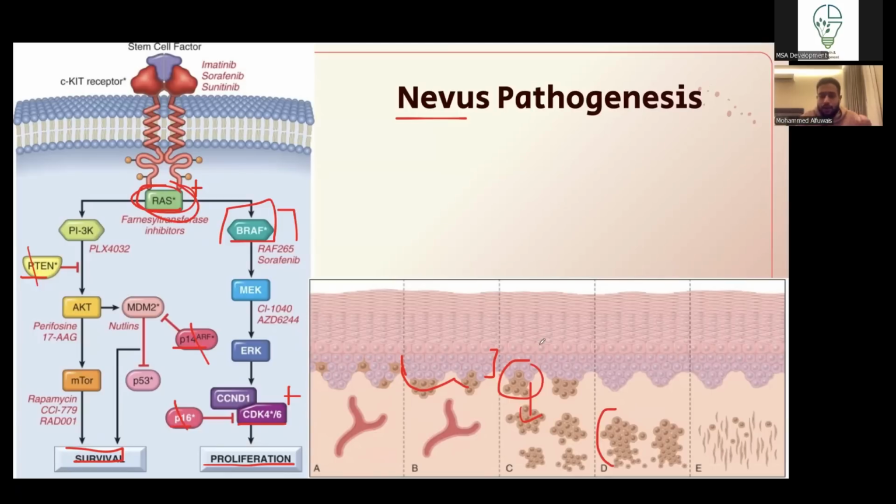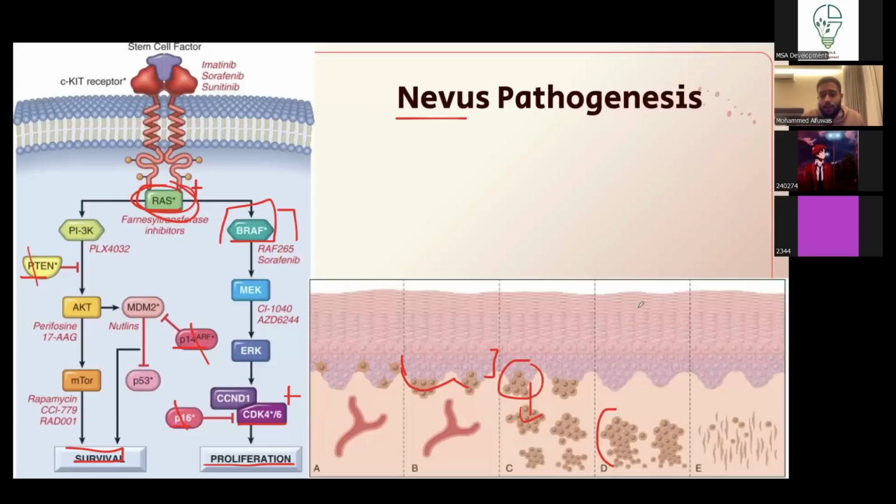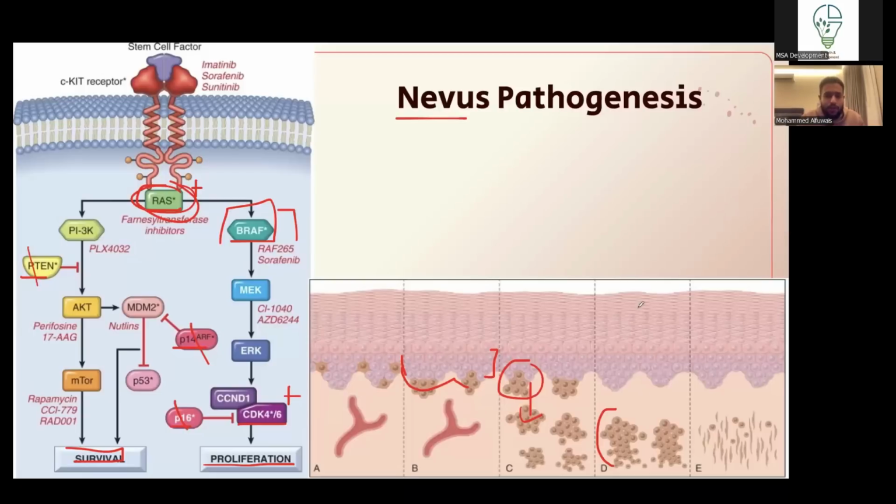If I say junctional, meaning that the melanocytes are only proliferating at the basal layer of the epidermis, at the junction. If it's compound, then it's proliferating there and going into the dermis. And lastly, if it's only in the dermis, then it's dermal. Now, are all moles neoplastic or a cause of cancer? No. Okay. There are certain ones that I'll tell you that are higher risk for developing a melanoma, which is a cancerous tumor of melanocytes.